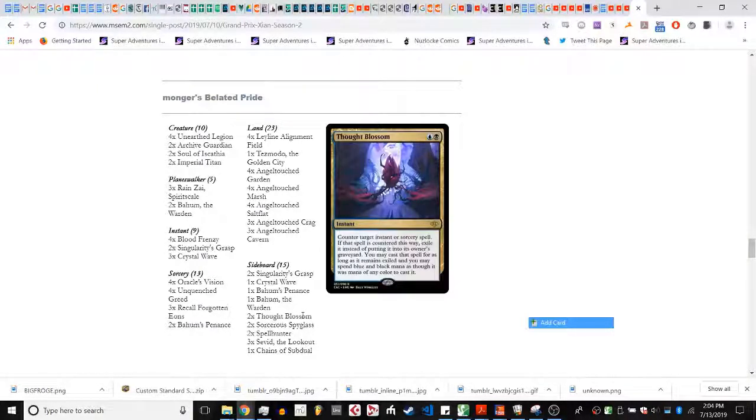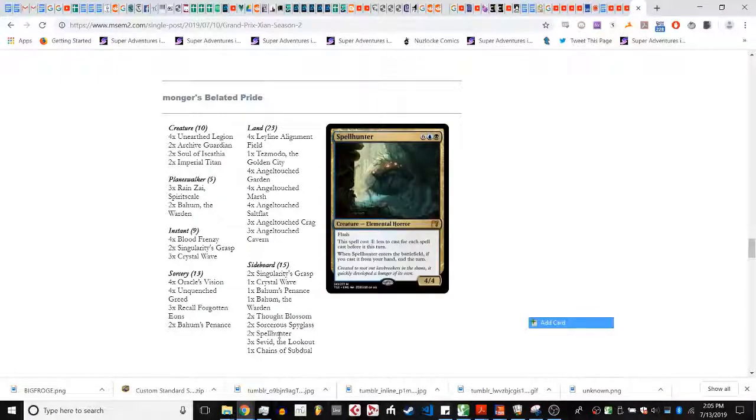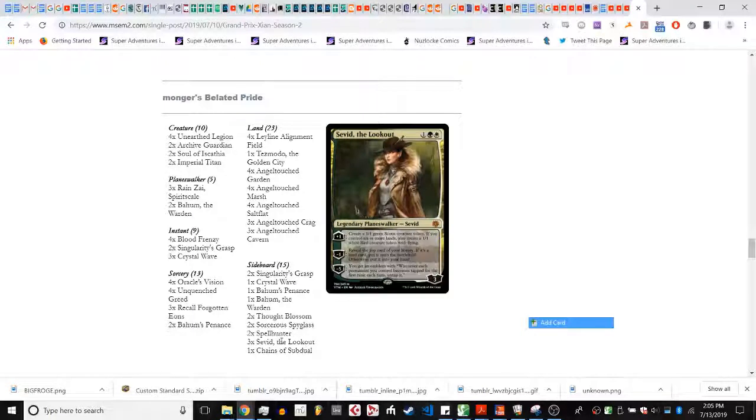Thought Blossom, maybe. Sorcerous Spyglass for sure. Sorcerous Spyglass on Grandma basically cuts out half their deck, so it's really strong. Spellhunter is not for this matchup, so I don't think so. Sevid, I don't think so. I'm honestly not quite sure why Sevid is in the sideboard, except maybe for grindier matchups. I'm trying to play out in my head how this would work in this matchup. And I'm not sure. I don't think it's what he wants.